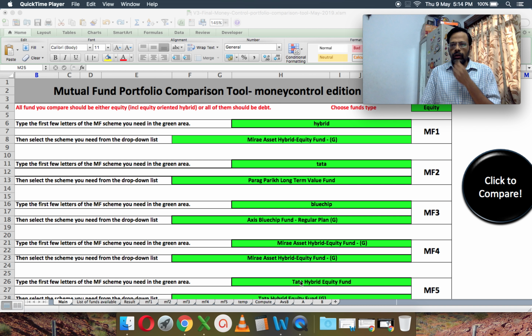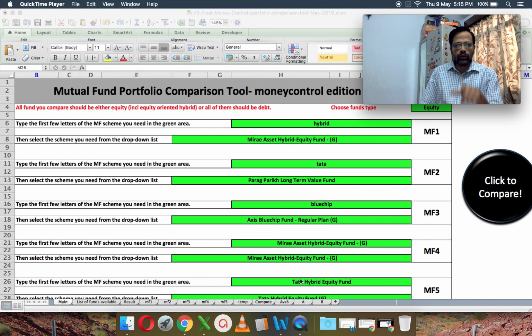So the first thing I want to point out is that this has been written on Excel in Windows. It should work with the latest Excel for Mac. Of course, it will work on Windows. It will work on all Excel, up to Excel 2007 for Windows. But in Mac, it will work in the latest Excel version. It will not work in the earlier Excel versions because there is a small difference in the way the VBA code has been written. I'm recording this on a Mac, so I'm just going to show you the nitty-gritties of the sheet, but I cannot run the macros.